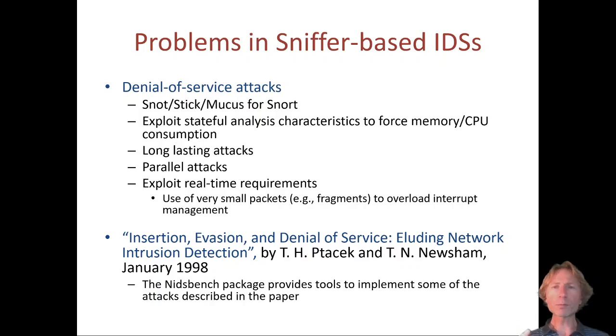I already mentioned some of the problems that these sniffer-based IDSs may have, and I now want to zoom in on this a little bit more and tell you that the intrusion detection systems may suffer from denial of service attacks. For instance, there are specific implementations of denial of service attack systems for specific intrusion detection systems, sniffer-based intrusion detection systems. So Snort is a really well-known one. You have these systems called Snot, Stick, and Mucus that will try to make Snort stop functioning. And this can be done in many different ways.